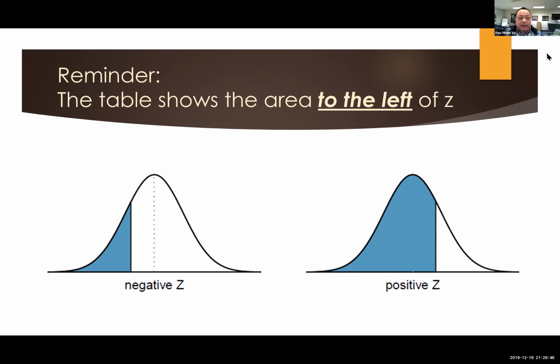All right, so now we come to part 2, where we calculate the value of z when we're given the percentage. Okay, quick reminder, the table shows the area to the left of z. So it shows this area. And last time what we did is we're given the z, we asked for this area. And this time we're doing a problem that's the opposite of that, where we're given the area, could be the left or the right, and then we ask for the z in between like this, okay? But the table gives the area to the left all the time.